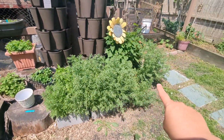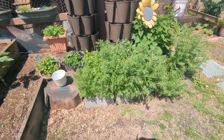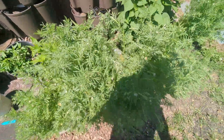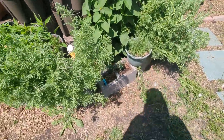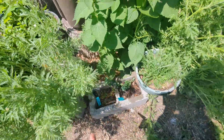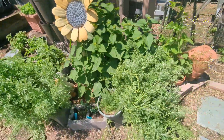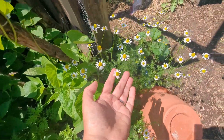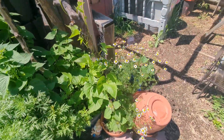All these crazy things that are bushing out like bonkers — those are all chamomile, and I didn't know they could get this big. Tucked into here I've got some marjoram and eucalyptus planted, though they're getting a bit shaded out. This is Anna's hyssop in the back — all great for the pollinators. Over here is German chamomile, and the big ones up here are all margarite. So two different kinds.